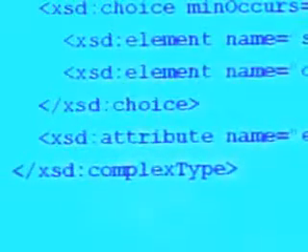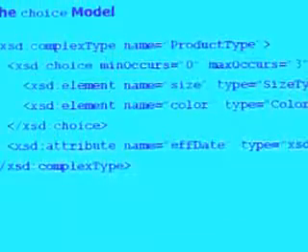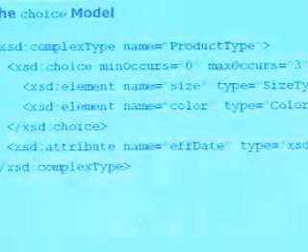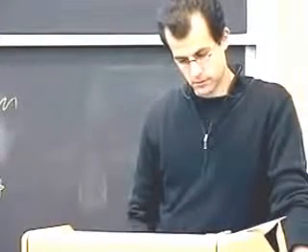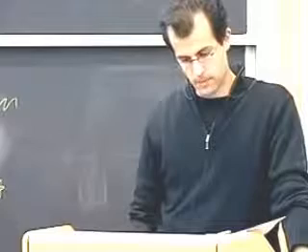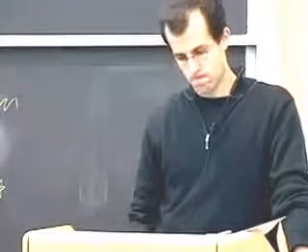If, though, we're more concerned about choices, and we don't really care about everything being there or in a certain order, this example defines a product type as containing what? We borrowed this from last week, recall. What's a product type in English? It has child and size and color and attribute effective date. Size and name, it's also there. minOccurs is 0, that means there is no size or there is no color.